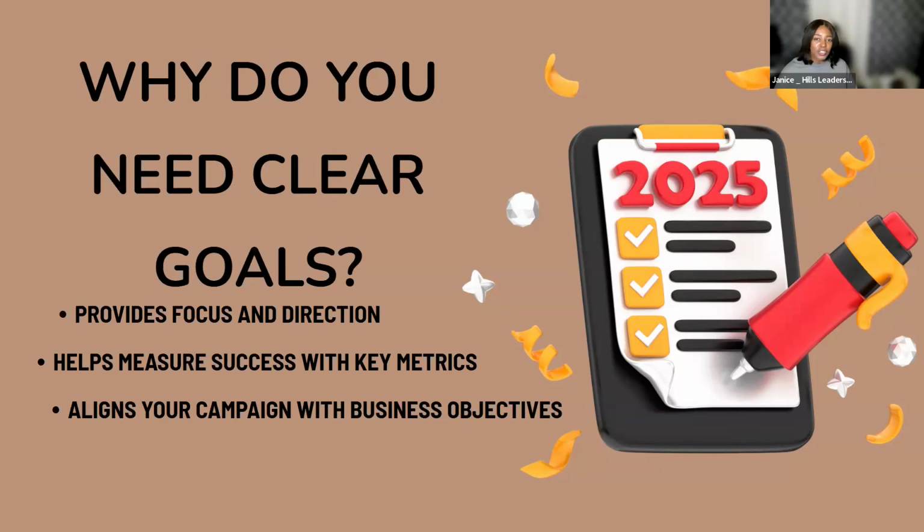Work smarter means making certain that we're taking the time to look at the metrics, and to make certain that the data is helping us make decisions. And then, of course, we want to make certain that it stays aligned with our broader business objectives. And all of that helps create an email marketing campaign goal that is sustainable as well as profitable for you and your intended audience. All right.